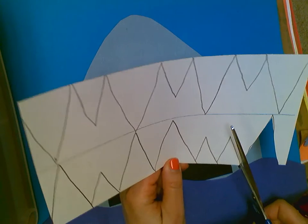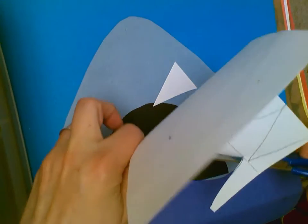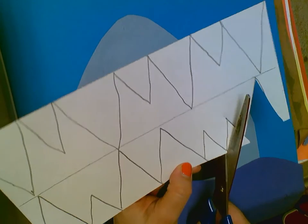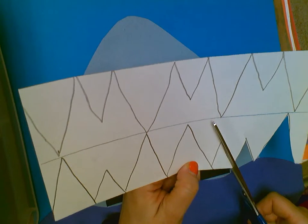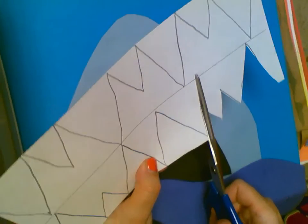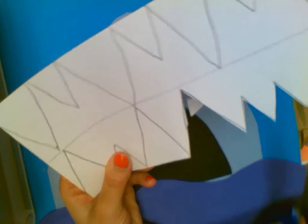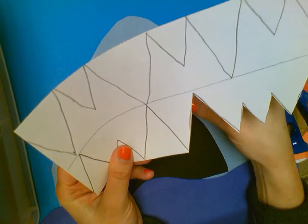So I turn my paper, I go up, and instead of doing this and turning, I instead keep this still the whole time, take my scissors out, go to the other side, and cut until the paper falls. Does that make sense? So I'm not actually turning the paper like I normally would. I'm just cutting up, and then I'm taking my scissors out and cutting the other side. If it's hanging like this one's kind of hanging on, just pull it off.